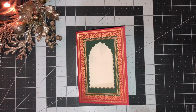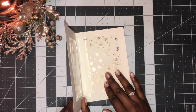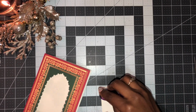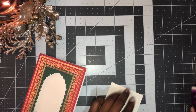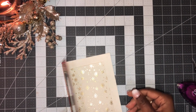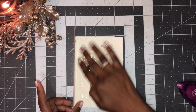So now I have taken this layer from the card kit, and I want to line it up right here in the middle so it can be my background. I'm just going to put some tape on that, and I'm not going to use foam tape for that, just some regular tape. Like I said, line it up to the middle as best you can. You at least want it to be the background of your window. So I'm happy with that. I'm just going to go ahead and press it down.